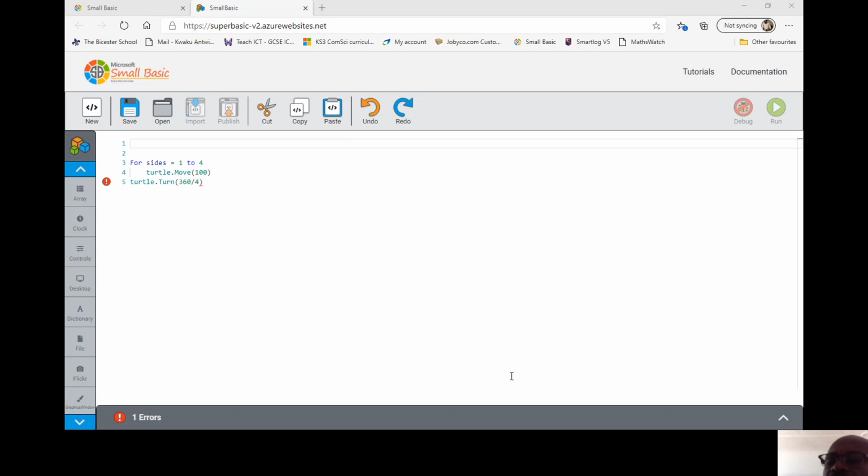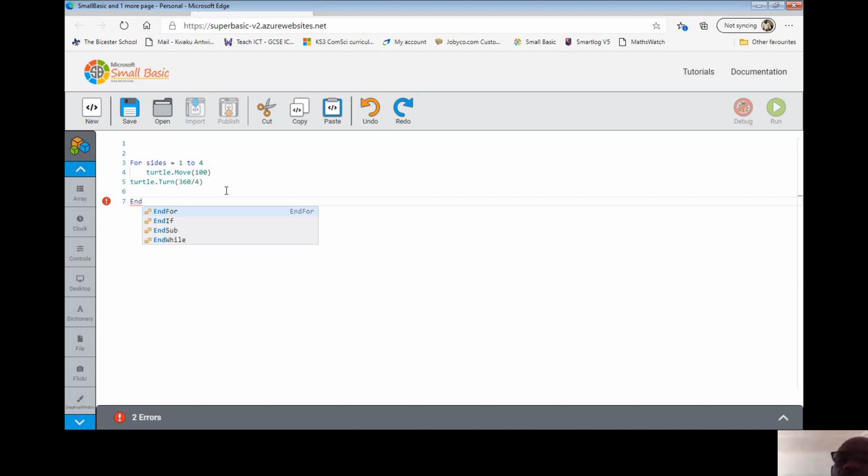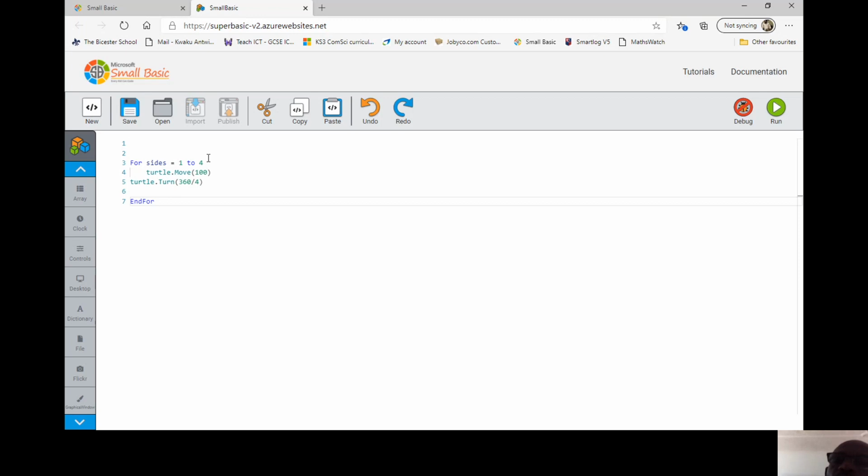And we must always remember to tell the computer the end of the lines to be repeated. We do this by ending the for loop by writing end for. Okay.